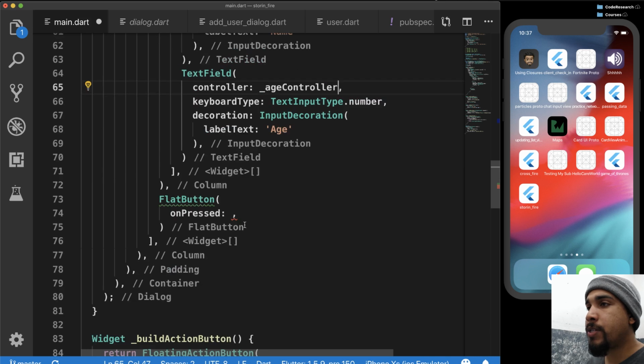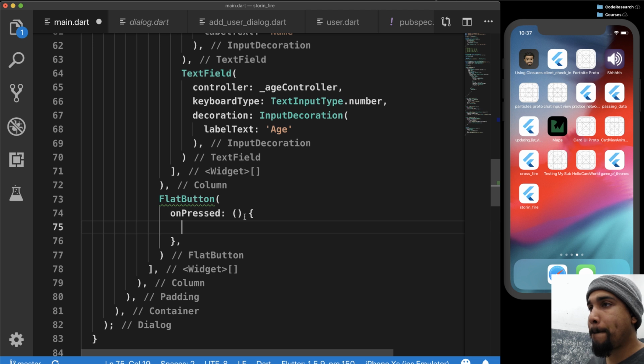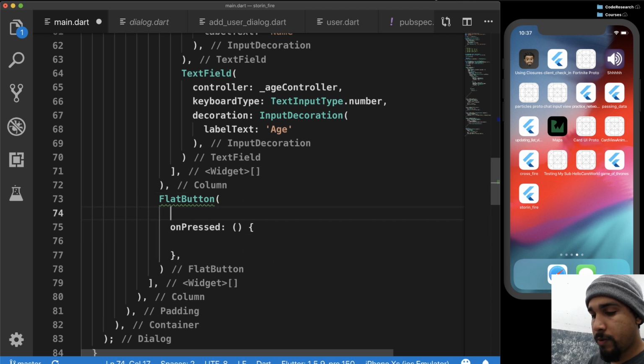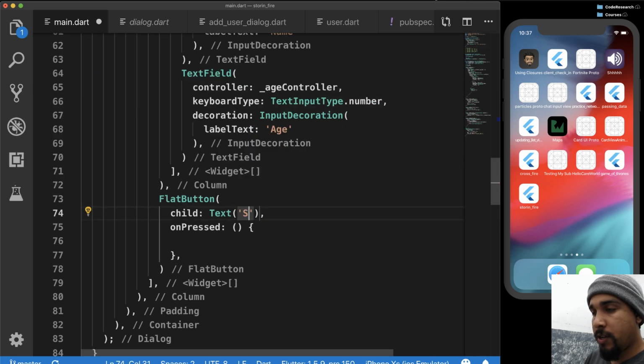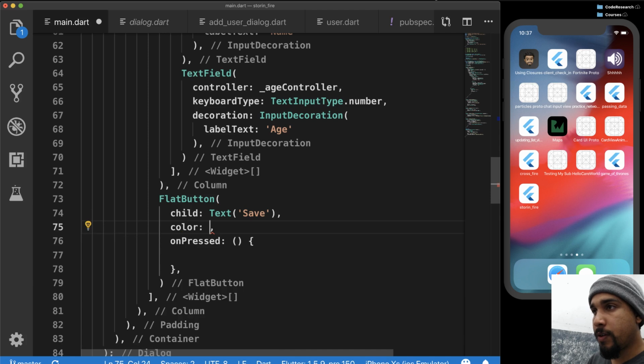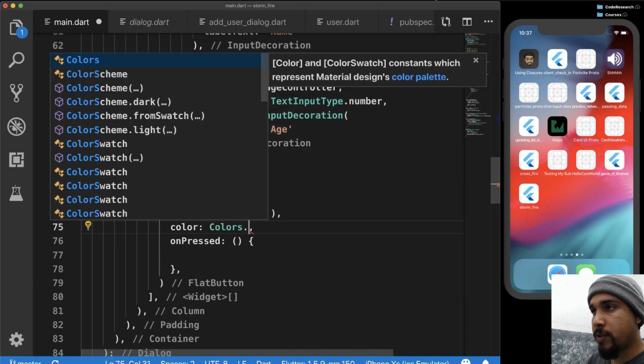And then what you're saying is on pressed, what we'll do is we will have, and then we'll just give this a little, what is it, a title or a child? A child. Text widget, and we'll say just save. So the color is Colors dot blue.